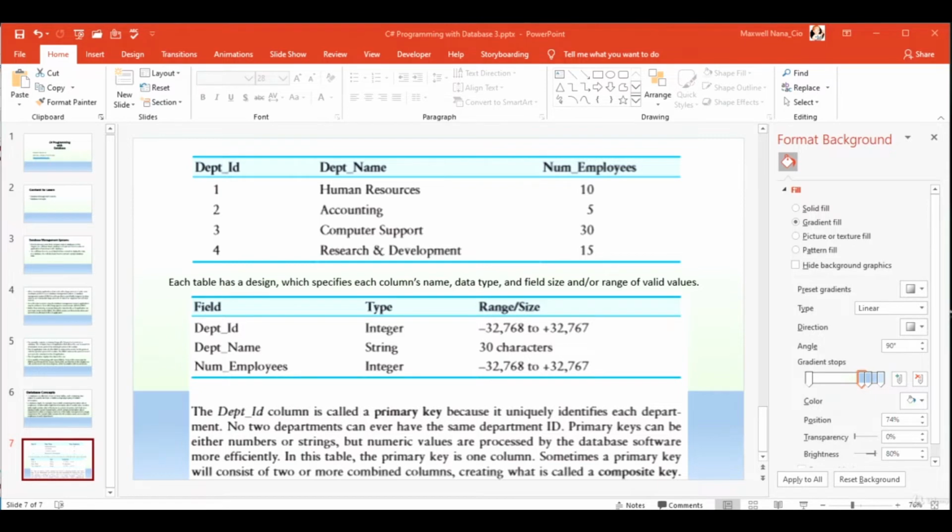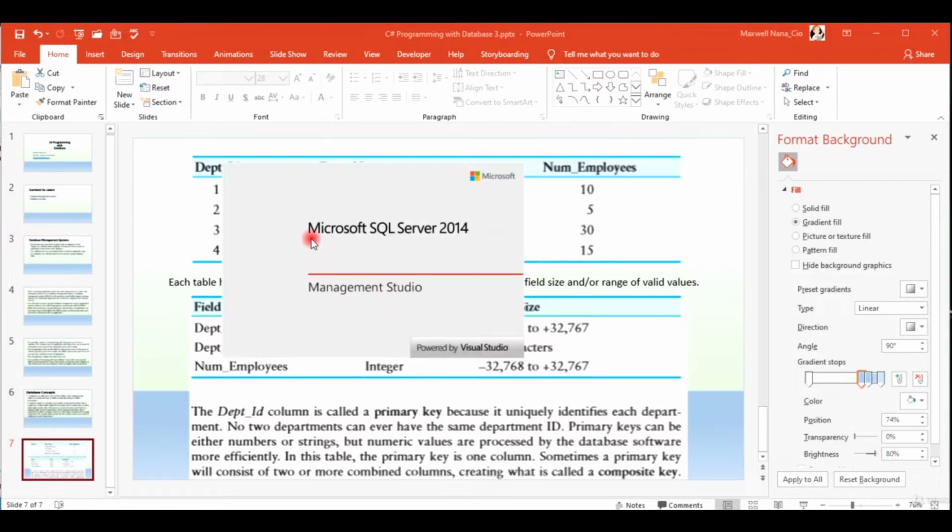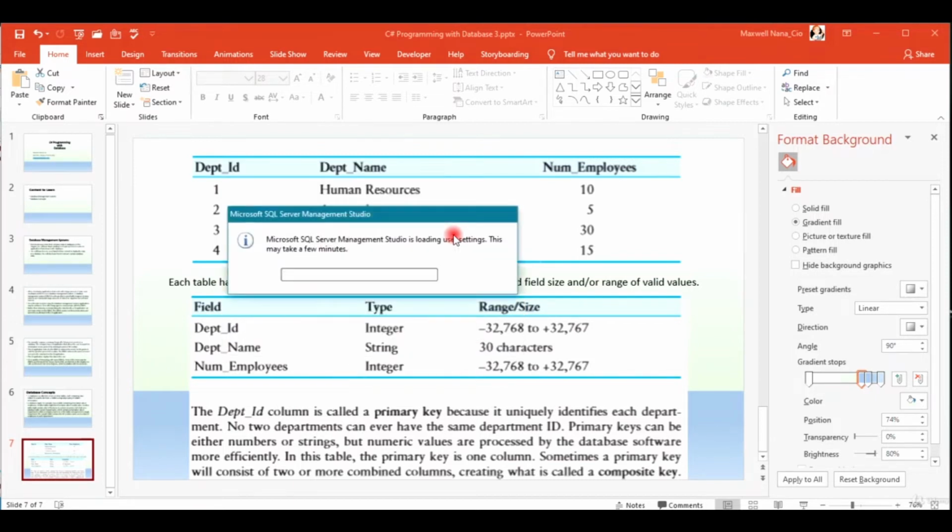Okay, so we'll click on it to start, and there it is, SQL Server 2014. That's the version I'm using. Over here we will learn how to create a database, how to create tables in a database, and then how to insert records into this table. It's very important for us to know all these things.